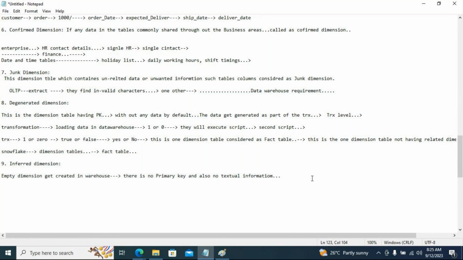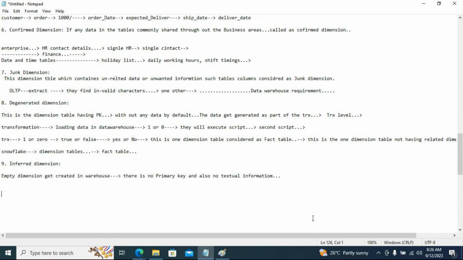It's an empty dimension table. Based on future references, they will create n number of dimension tables. Whatever is not being utilized till now will be considered as inferred dimensions. It has a number of columns. There might be a structure, but there is no primary key and no data in it. It is completely empty. Such types of dimension tables are inferred dimensions.